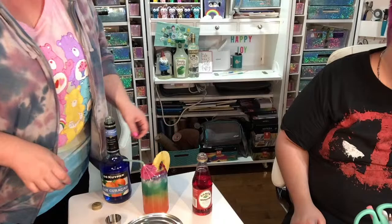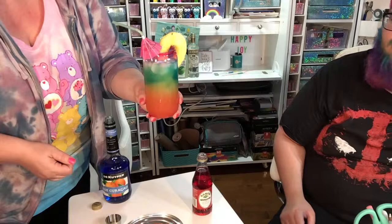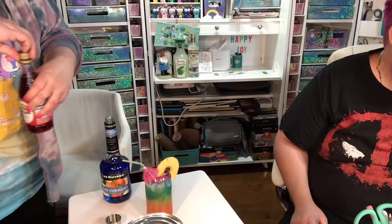Does Captain Morgan coconut rum have less coconut flavor than Malibu? It does. It's because it's stronger. There's more alcohol, so it tastes a little stronger. So you can do Malibu too. Malibu or Captain Morgan. I would stay away from the other ones. They're harsher.